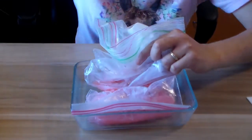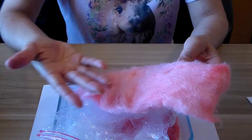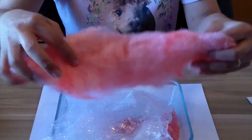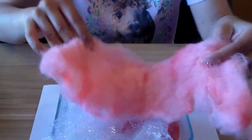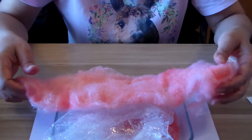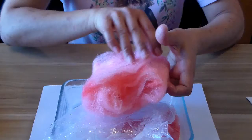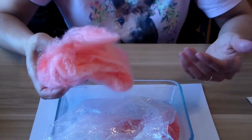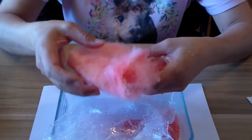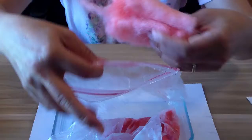I went ahead and washed this in cold water. At this point it shouldn't stain or anything because all the dye was taken up in the fiber. Now you've got this beautiful pink — I'm going to put it outside and let it dry. Once it's dry you can needle felt or wet felt with it. This is only 0.25 ounce, but if you have one ounce of white wool you can create four different colors with four packets of Kool-Aid.